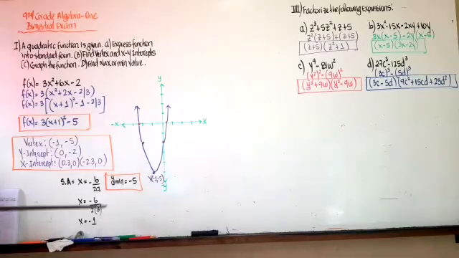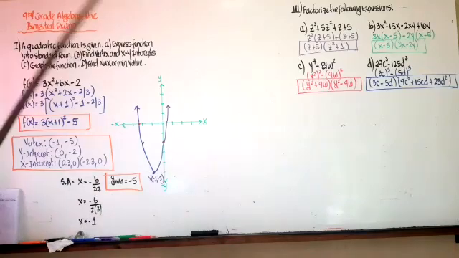And if you substitute -1 plus 1, 0, 0 to the second power, 0, 0 times 3, 0, 0 minus 5, minus 5. f of x equals -5, and f of x, another way of saying it is y, is the minimum value. This is how we can obtain this -5, okay?